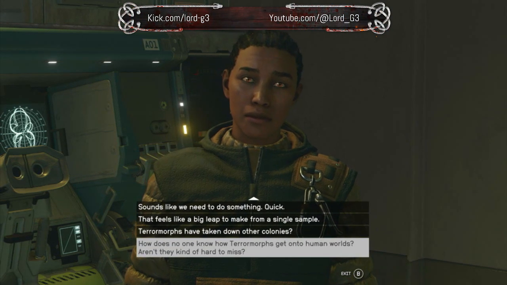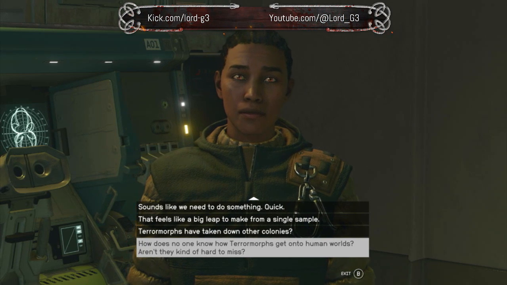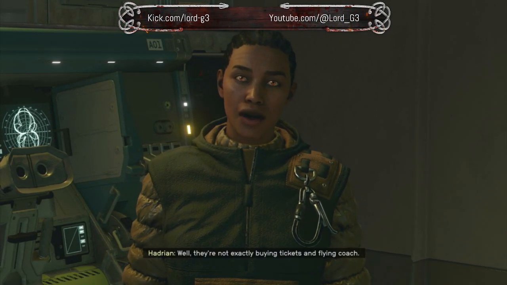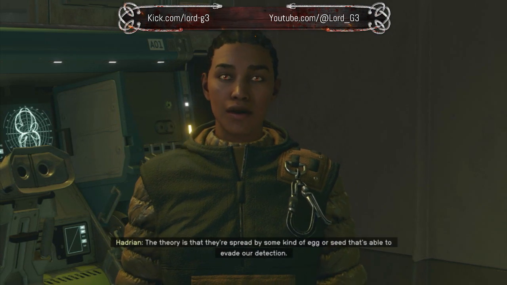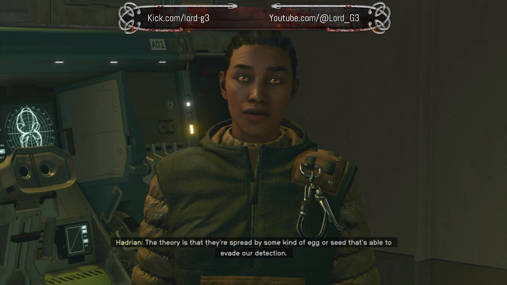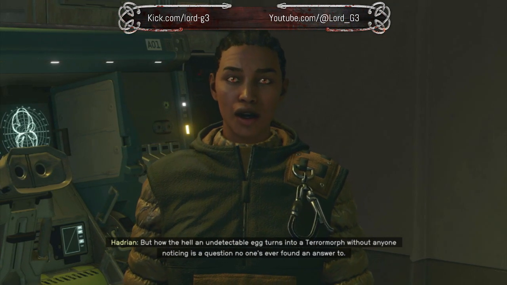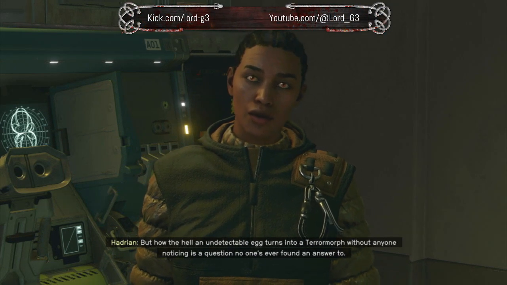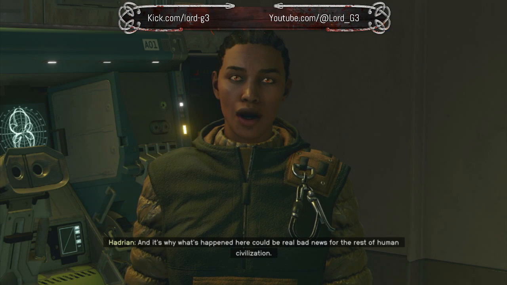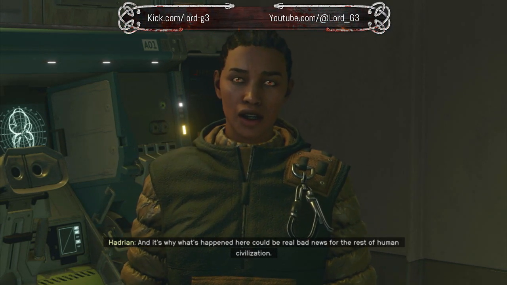How does no one know how terramorphs get onto human worlds? Aren't they kind of hard to miss? Well, they're not exactly buying tickets and flying coach. The theory is that they're spread by some kind of egg or seed that's able to evade our detection. But how the hell an undetectable egg turns into a terramorph without anyone noticing is a question no one's ever found an answer to. And it's why what's happened here could be real bad news for the rest of human civilization.